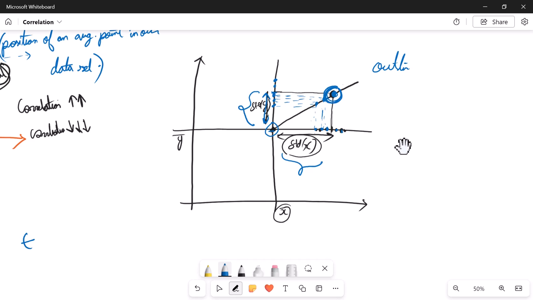On this particular line as well, if and only if the correlation is perfect, right? If the correlation is perfect, then the points will definitely lie on this particular line. And if the correlation is not perfect, then they might be scattered over the plane. They won't be lying very close to this line, right? So this is what correlation measures.